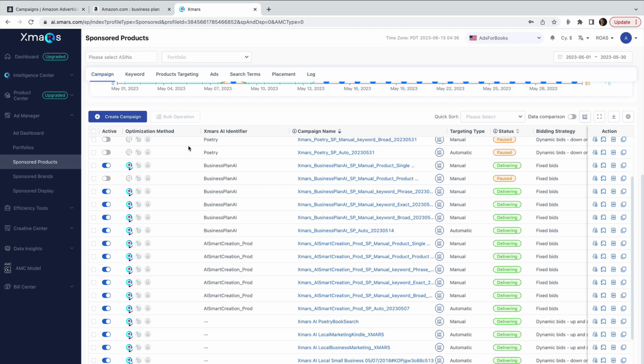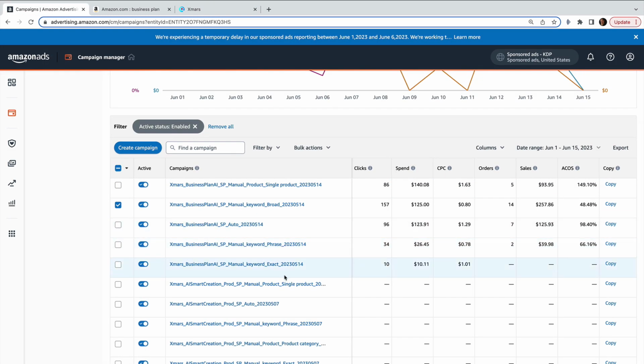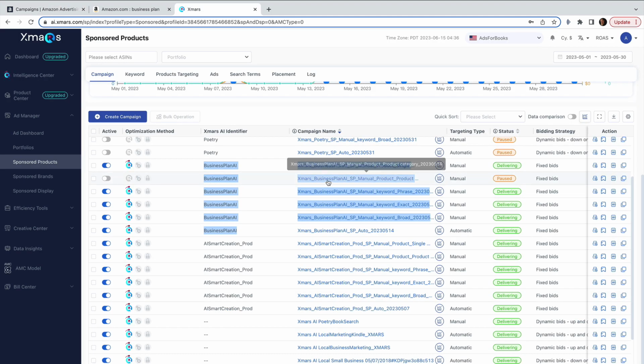And after you've set up your ads, I want to show you what I did. So you see there are 6 ads that say Business Plan AI. There were 6 of them, but as you can see, I'm still only running 5 of them. And 1 got turned off. So it was this one, you see. And you can literally go in and see what was going on in there. This is XMARS Business Plan AI manual product category, right?